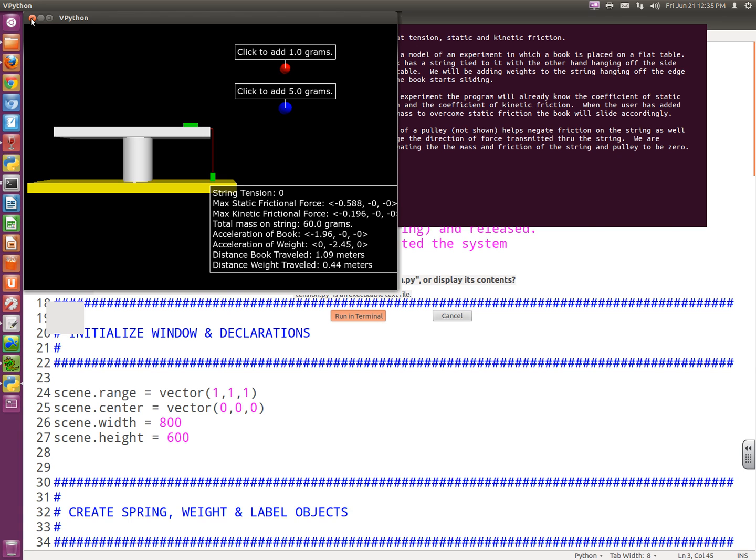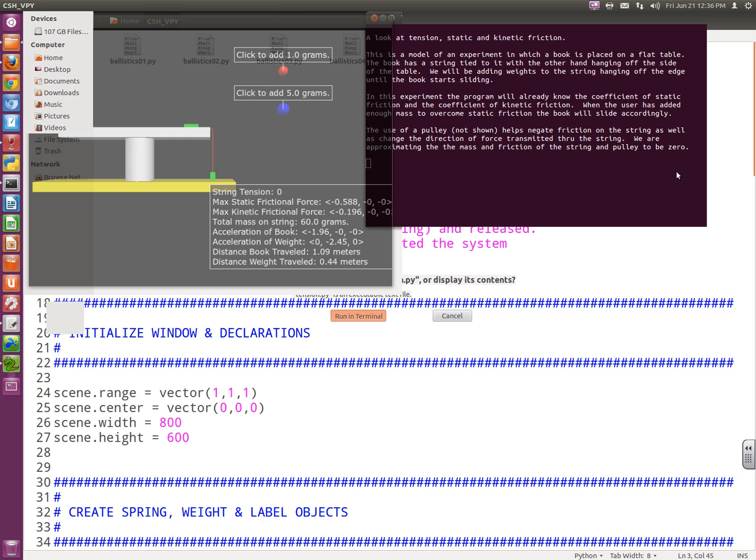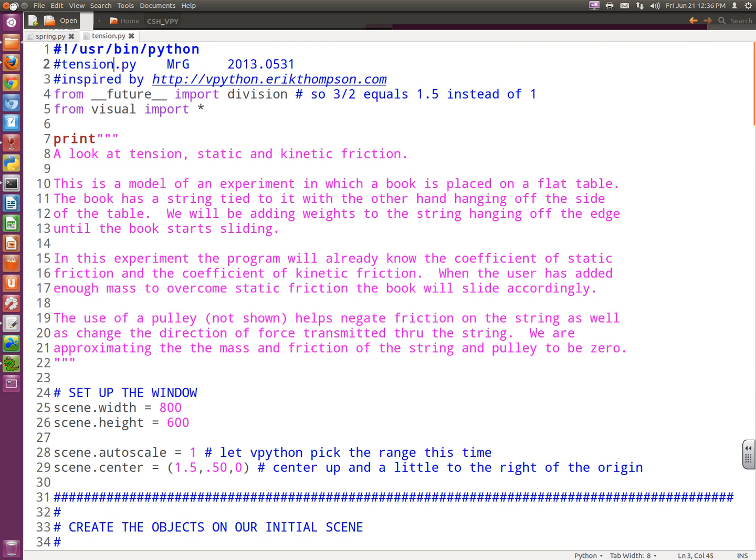Alright, so we're done. A little x direction of the acceleration, a little y direction of the acceleration. Horizontal distance for the book, and vertical distance for the weight. Okay, nice. And then playing around with orbits and gravitational constants and stuff like this. Wait, hang on. Did we show the tension? Yeah, again, I didn't go through this code much yet, so I'm not going to explain it right now. And then here's the orbits.